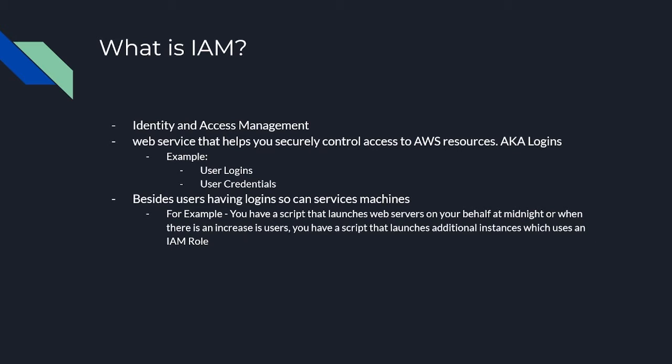For example, can you restrict certain users from accessing EC2 instances? Can you restrict them from accessing your database? Can you restrict them from deleting everything, etc.? And that's basically what it is. And with IAM users, there's also something called IAM roles, which is basically roles that you can assign to a computer to do things on your behalf.